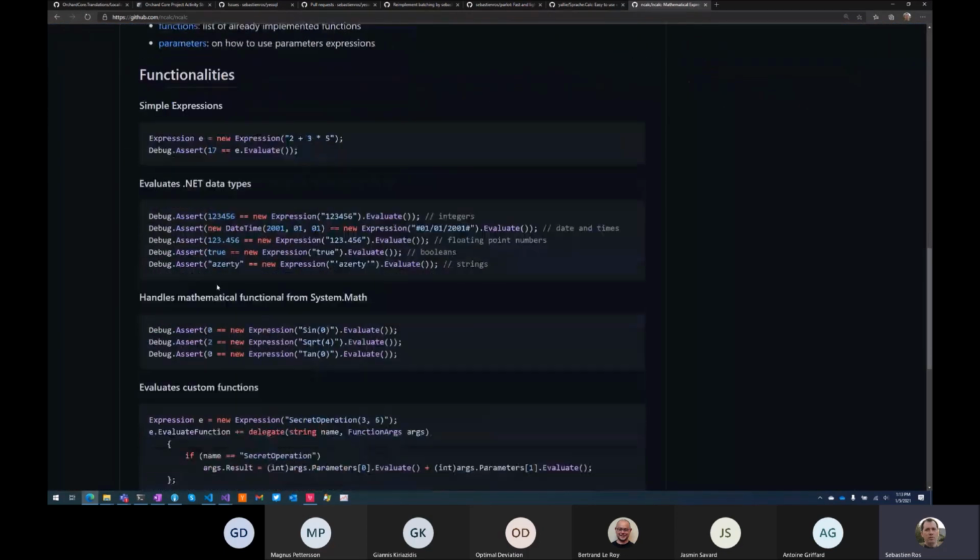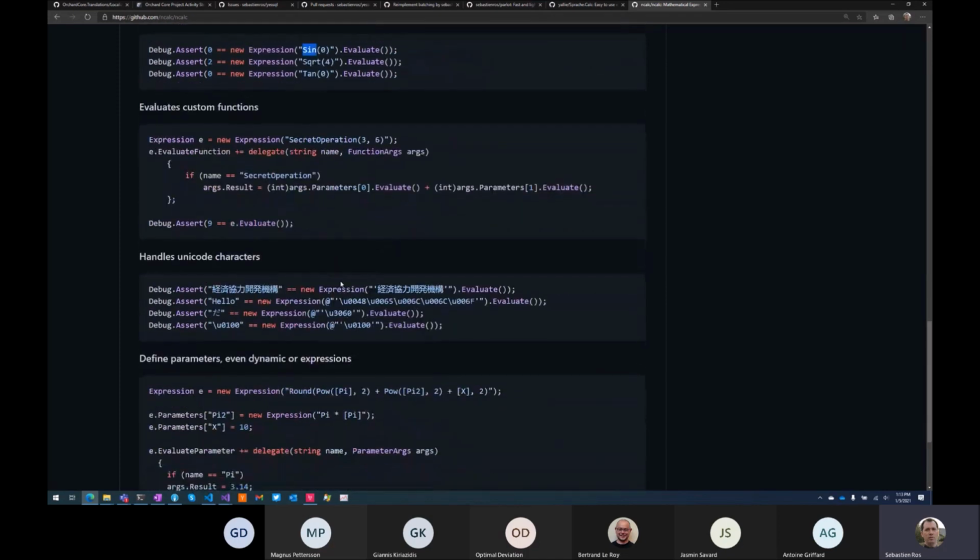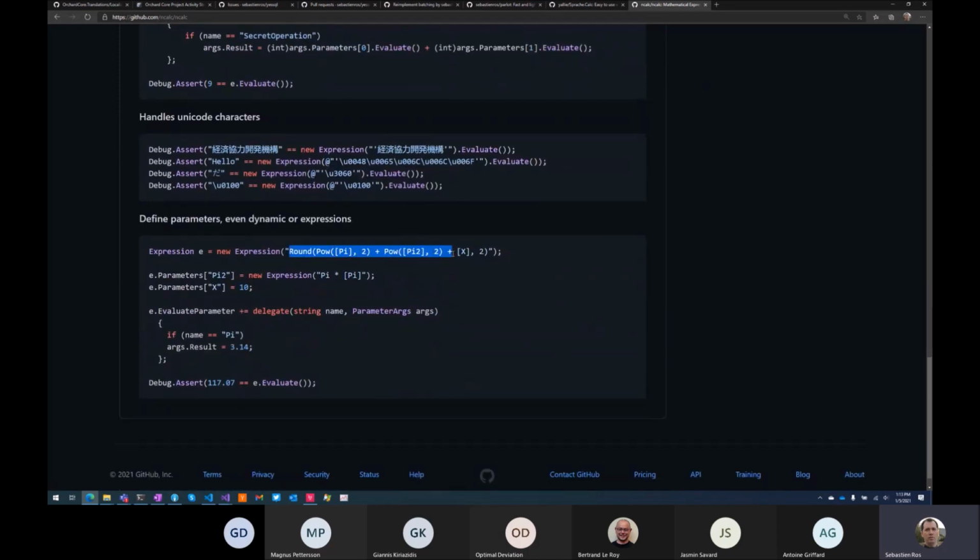And what it does is, and you will see the relationship between all the things I do in Orchard and Fluid and shortcodes and everything. You type something like 2 + 3 × 5, the expression is evaluated, and it gives you the result. Okay, it's interpreted, but it's not just math. You can pass dates, you can pass functions, you can add your own functions. So it's like a micro language, but just for mathematical expressions and variables and things like this. And this was before I made Fluid. After that, I made Fluid, which is a real scripting engine, but this one is not.